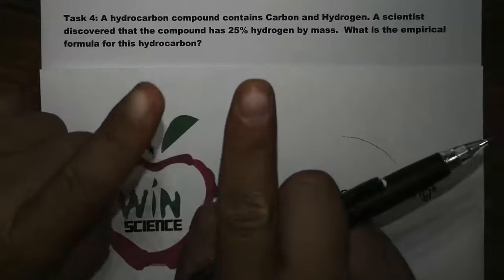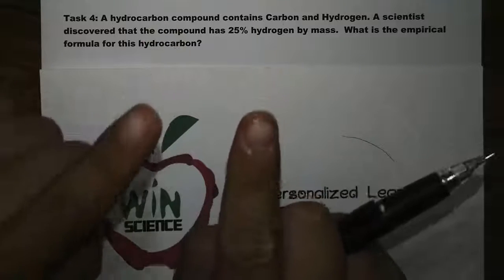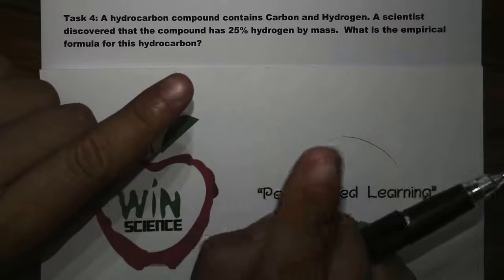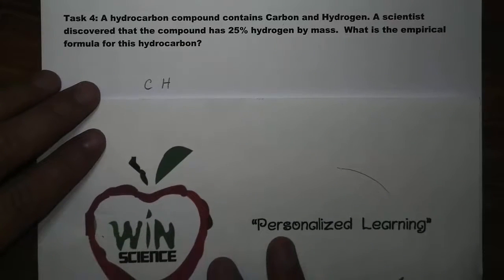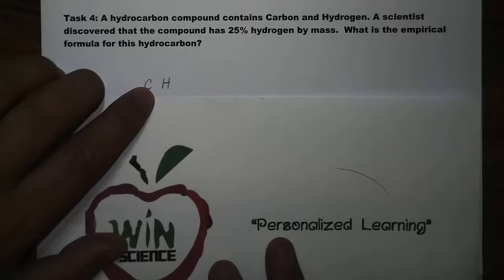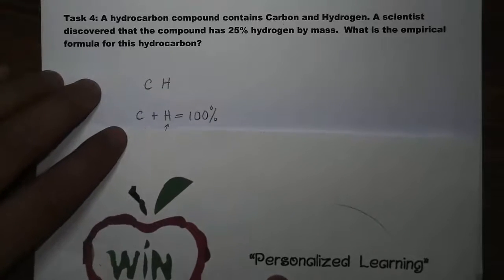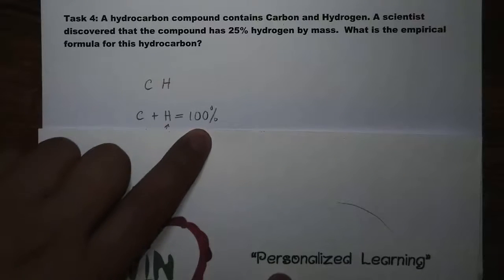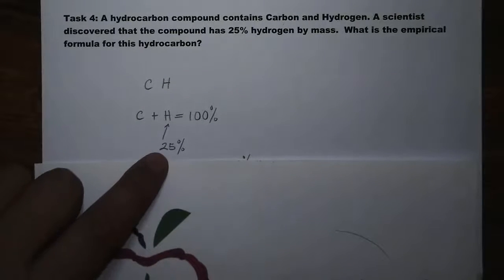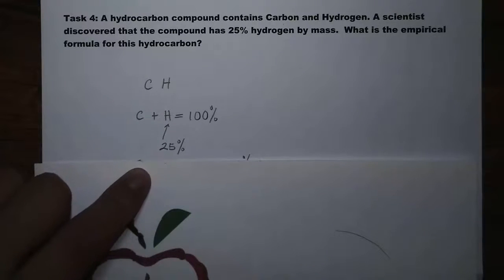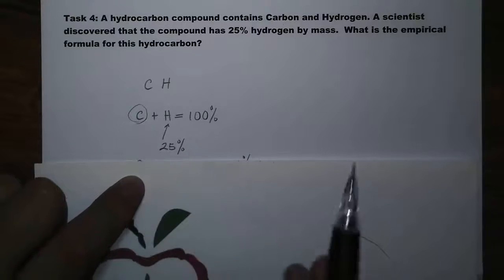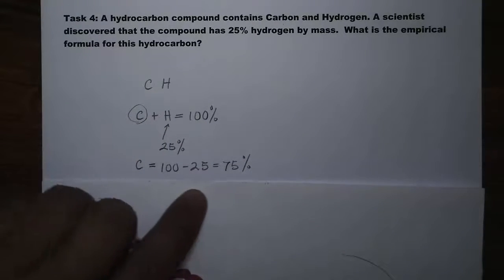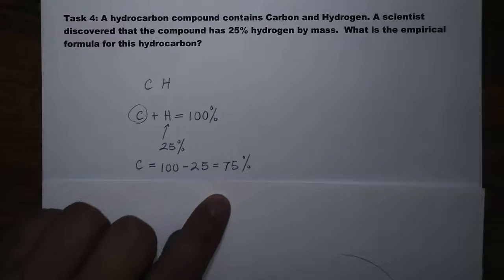First of all, this compound contains 2 elements. And we know that percentage is out of 100. So if I know the value of 1, of course I know the other value as well. Let's look at the problem. Again, we have this compound containing carbon and hydrogen. And I know that carbon plus hydrogen in terms of percentage by mass give me 100. So if I figured out that hydrogen is 25%, can I just solve for carbon as a variable of x? Of course, that's easy. Carbon is equal to 100 minus 25. And of course, that gives us 75% by mass for carbon.